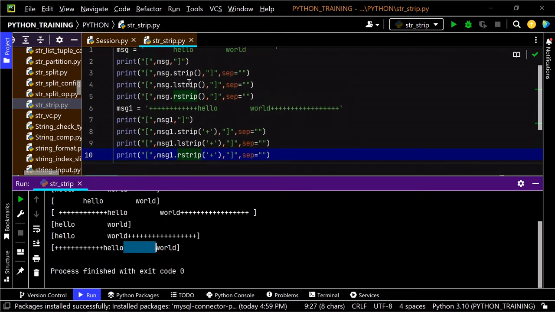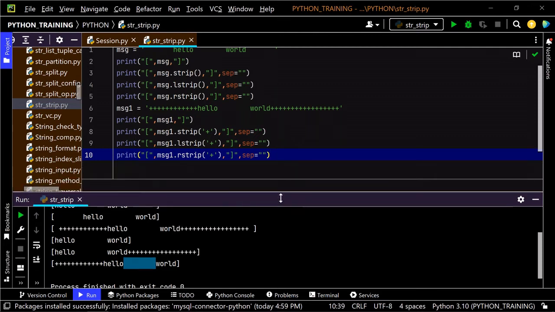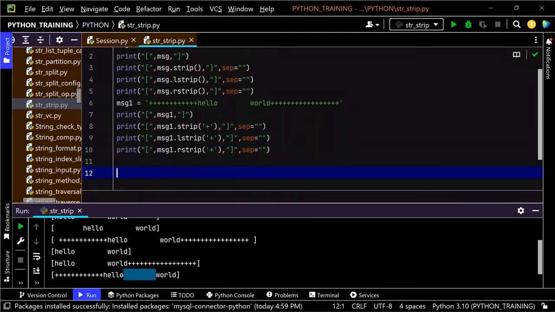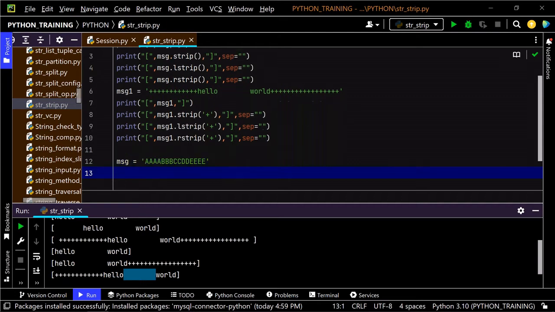So for now, this is how we can actually strip it. Let's say, for example, we have message equals to A, then B, then C, D, and then E. Now I want to strip all the A and D. My requirement is BCCDD as the output.